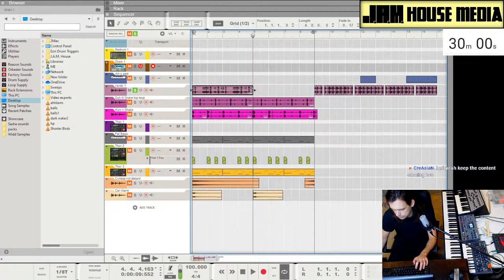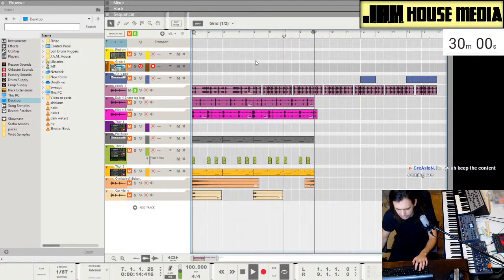Oh, I also pitched it, I guess. Okay, so then it goes to this, which could be some nice variation. Let's see, right here. It definitely got more of a dub reggae vibe with this chop.